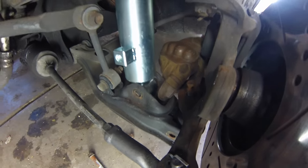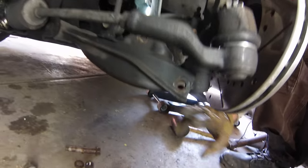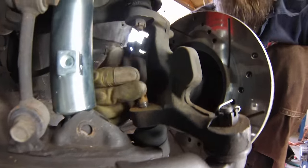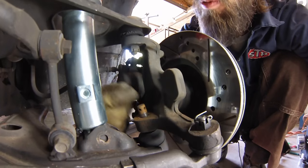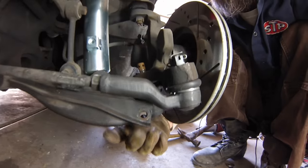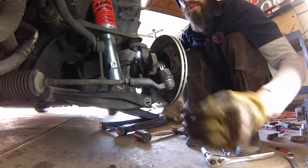So I got the bolt out of here. I've got the bolt and nut off of here, and then the cotter pin and nut off of here. And since we're not reusing this, obviously we can just whap this with a hammer to knock it out of the hub and then pull this out, put the new one back in. Should be pretty basic. Same with the tie rod ends.